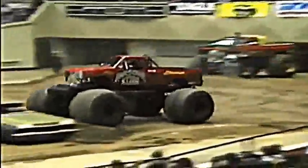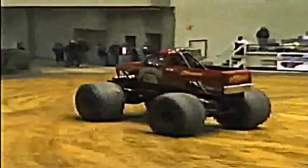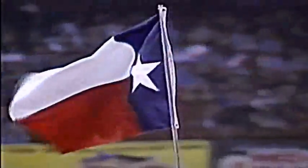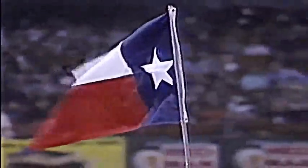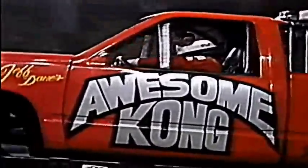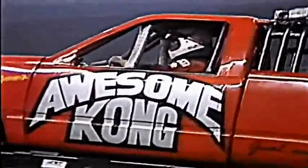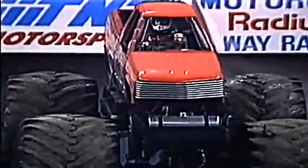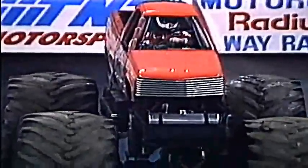The wildest ride in the monster truck circuit is Awesome Kong. Now, in monster truck racing, everybody's got their own idea of building the perfect truck. And in Texas, bigger usually means better. But smack dab in the heart of the Lone Star State, the folks who created Awesome Kong figured less was the way to go. The most famous pickup truck in the state of Texas is a stripped-down Chevrolet with a body that sits only 44 inches wide.